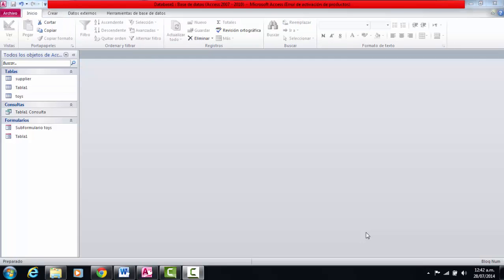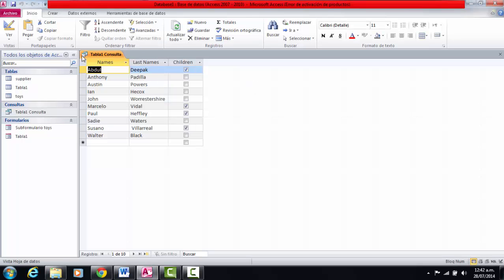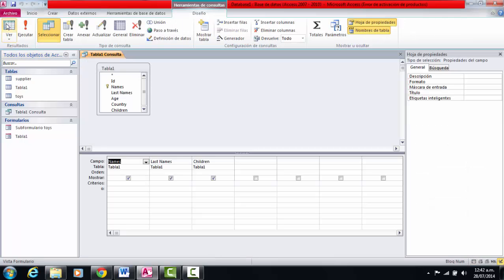what we're going to see next is how to use queries with criteria. First, we gotta open our query, it's this one, and then go to design view. Okay, what I need here is the computer to sort me out people that have children and they live in the US. How am I going to do that?